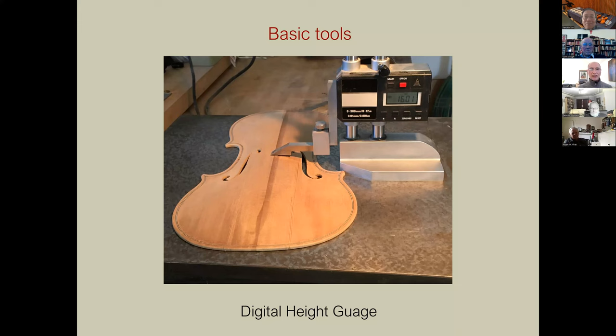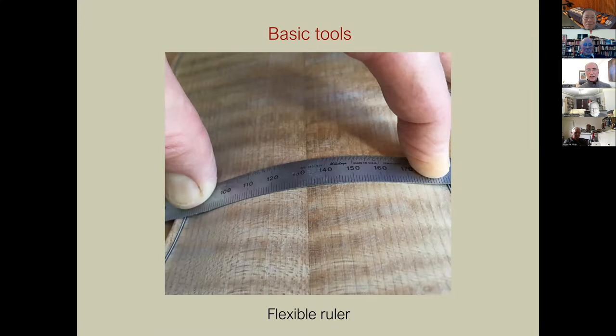Anyway, basic tools, I use that, and I use a flexible ruler, which creates essentially a spline. Which is, of course, how a lot of CAD modeling works. It's one of the tools besides circles. It's the curve created by an evenly flexible material. And so really, it's not a particularly sophisticated approach, but I've always worked by eye a lot. If I get the height where I wanted, and then I run a ruler up and down, it's very good. It shows whether it's symmetrical or not. And if you can see light under it on one side versus the other, it sort of normalizes itself to the shape and shows the deviation very nicely. And if you're working from a cast, you can do the same thing on the cast. And I found that the spline created by a flexible ruler actually fits most of the curvaceous areas of the Italians that I've copied.